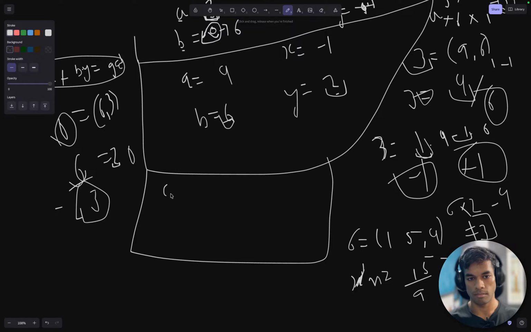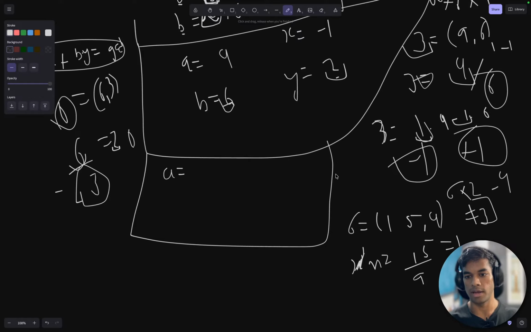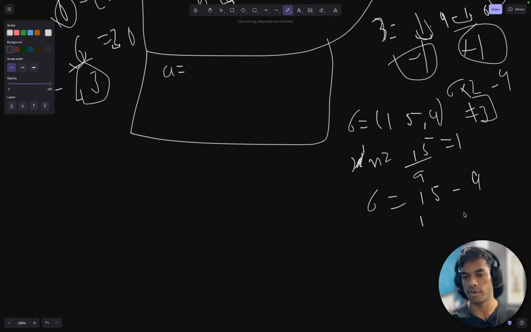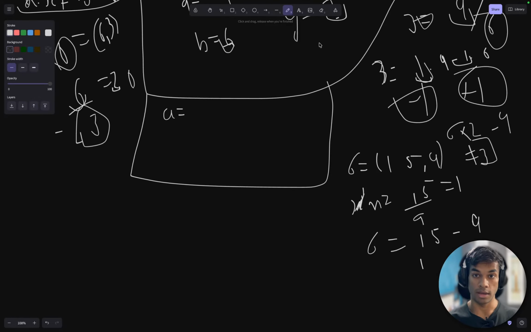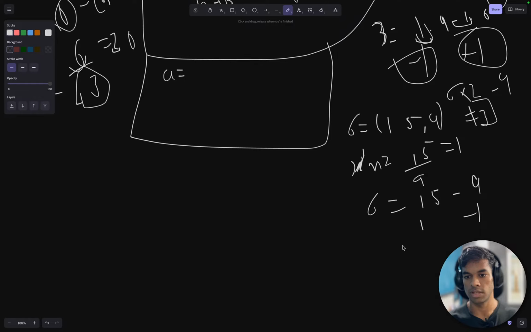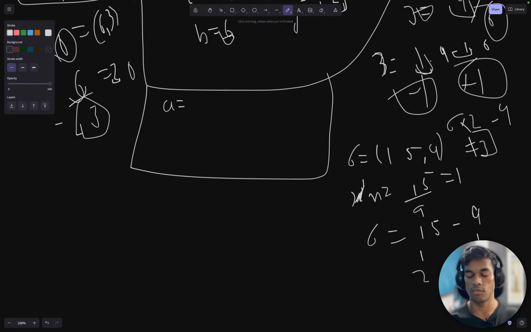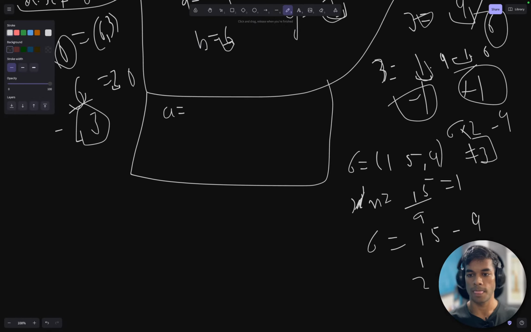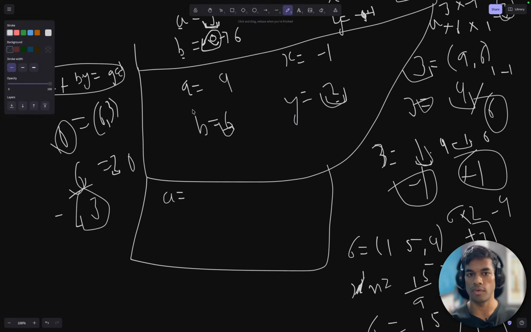So I multiply. So this equation becomes 6 equals 15 minus 9. And here I have 1 of 15 and minus 1 of 9. And I had 2 6's, which I would like to replace. So 1 into 2 is 2, and 1 into minus 1 is minus 1, into 2 is minus 2. And now I have minus 2's of 9.